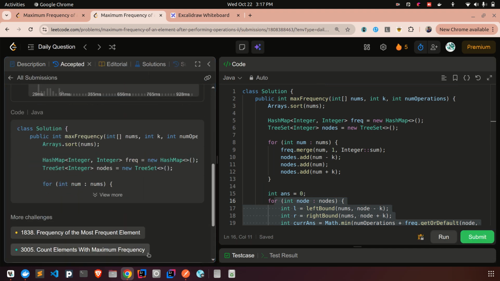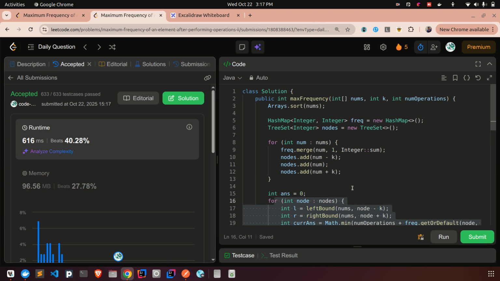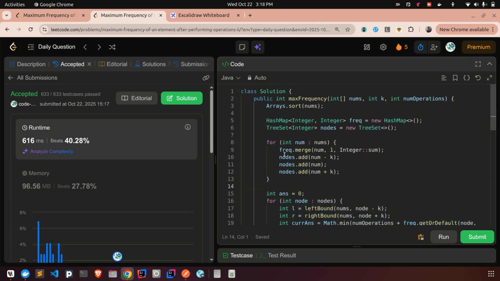As you can see, it has satisfied all the test cases and it is pretty efficient. Here we are not considering each and every possible element in the range. We are only taking three different values for each num in the given array. So this loop will run three times the number of elements, and we are applying binary search, which is log of n. So the overall time complexity would be big O of n log n.